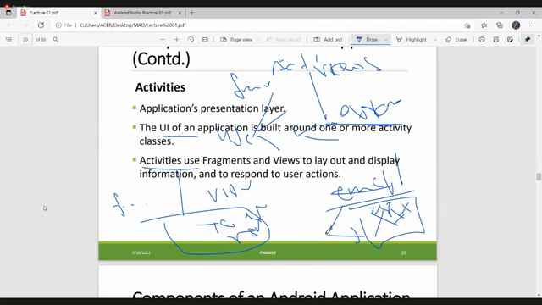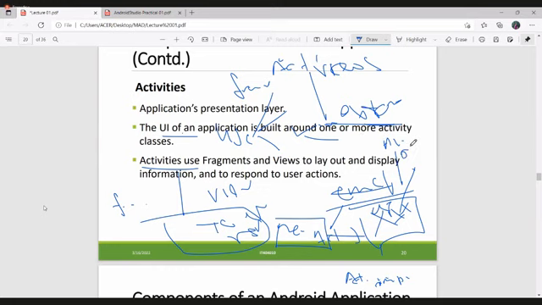You can use activity 1 to list the new emails, activity 2 to compose an email, and activity 3 to read an email.